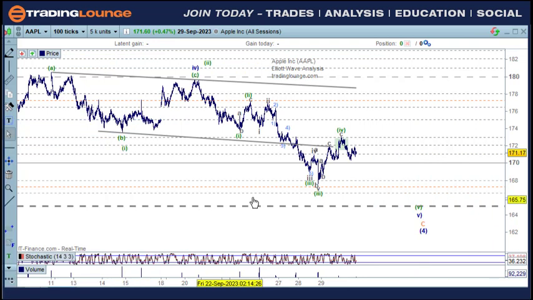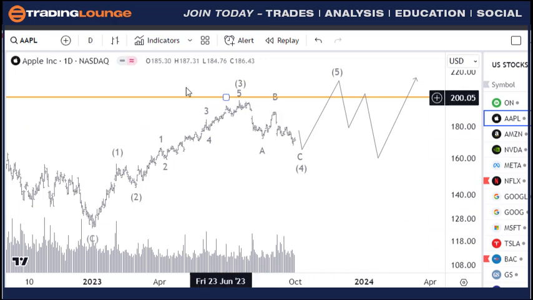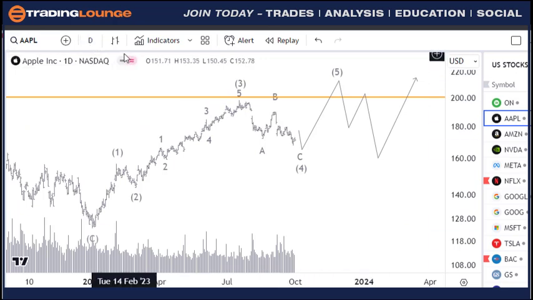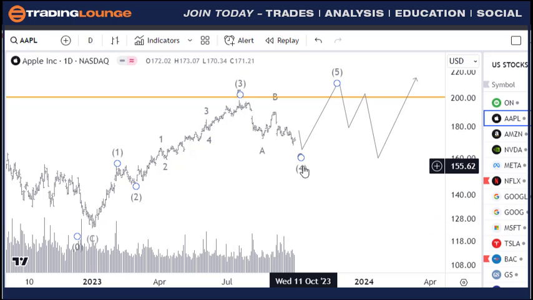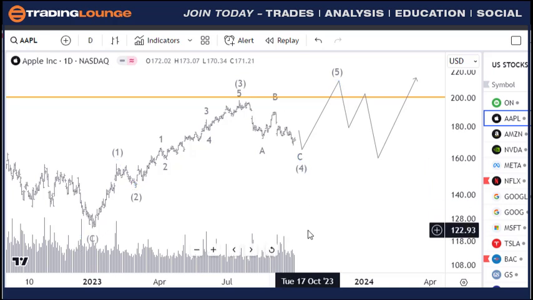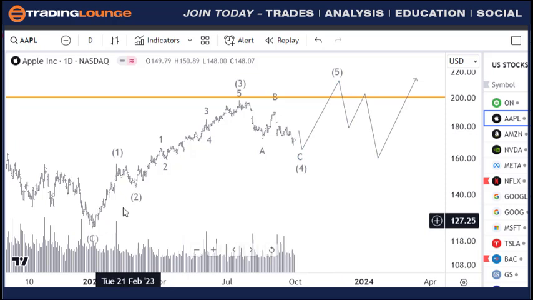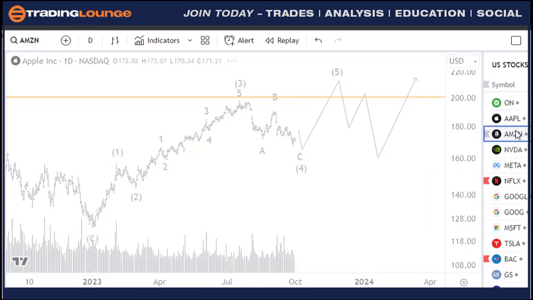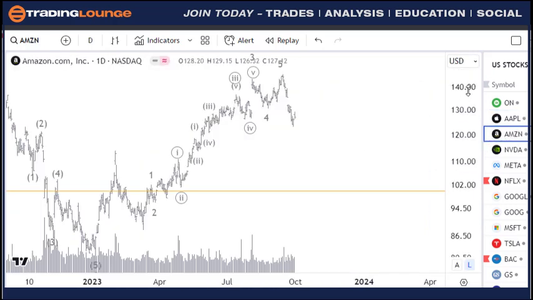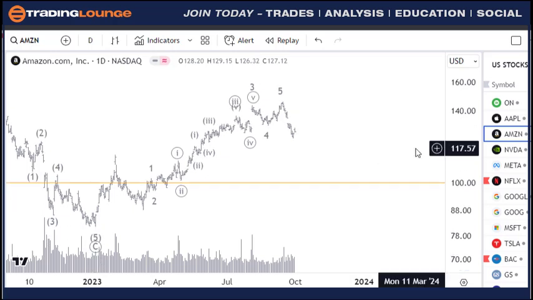Just before we go into the intraday with all of these, we'll have a quick look. I won't burn up too much time, but just on the daily chart for all these stocks, we'll probably need to look at them as wave 4 here. Now, Apple could be counted differently, I can see that. But still more downside to come here, as 1, 2, 3, 4, 5 here. Amazon will be the same as well here.